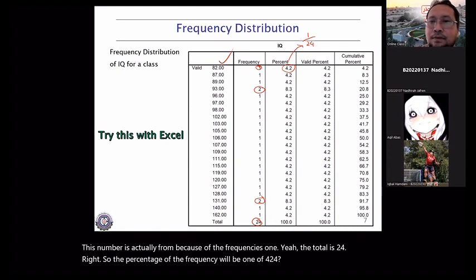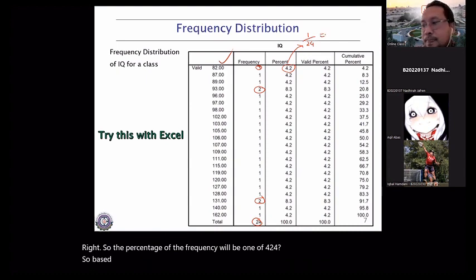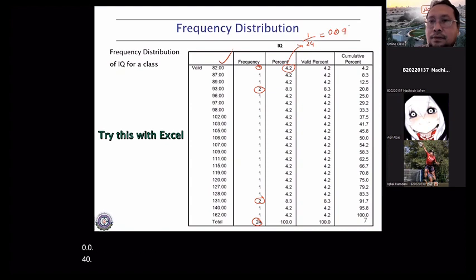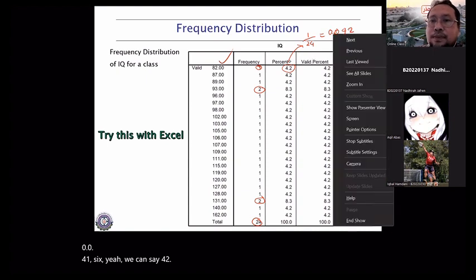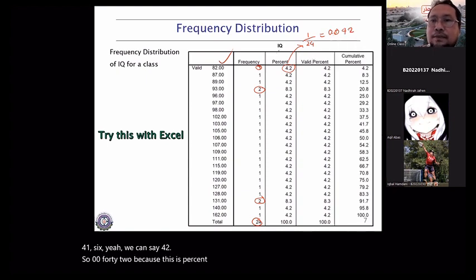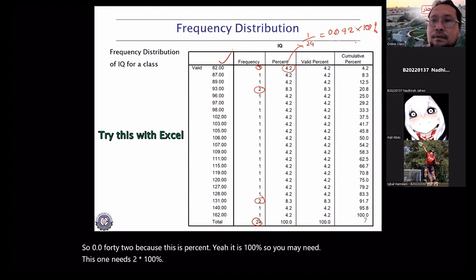Based on this, you will get 0.0416, we can say 0.042. Because this is percent, it is 100%, so you need to times 100%.